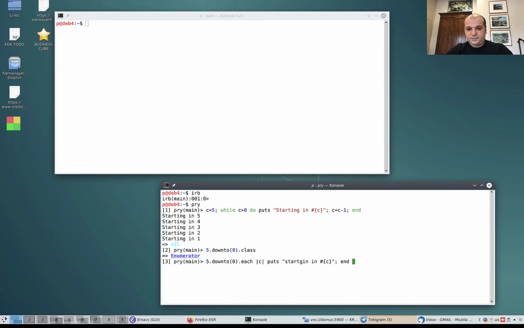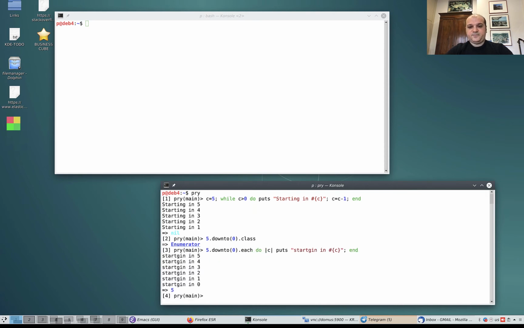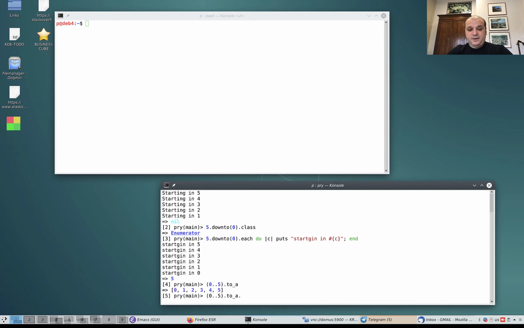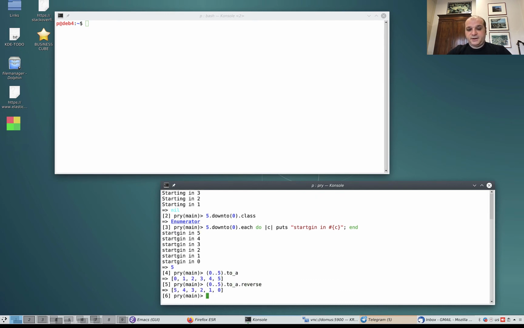I forgot to do here. Okay. So now let's move forward. Now that we have a little better improved iterator, let's move forward. Observe that we could iterate also in another way. We could say like this, and then, for example, to array, and then reverse, and iterate on this.